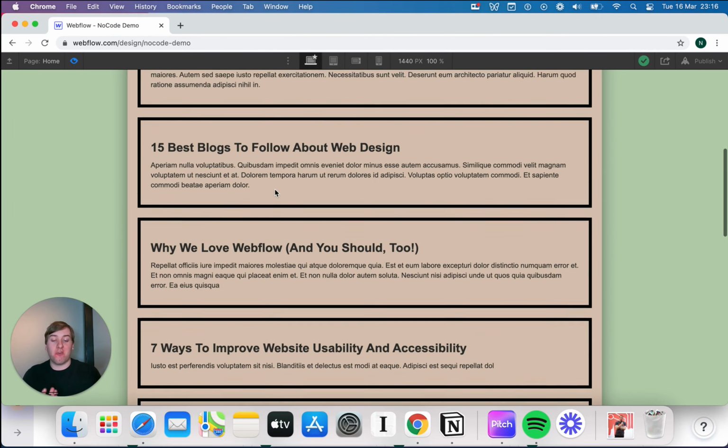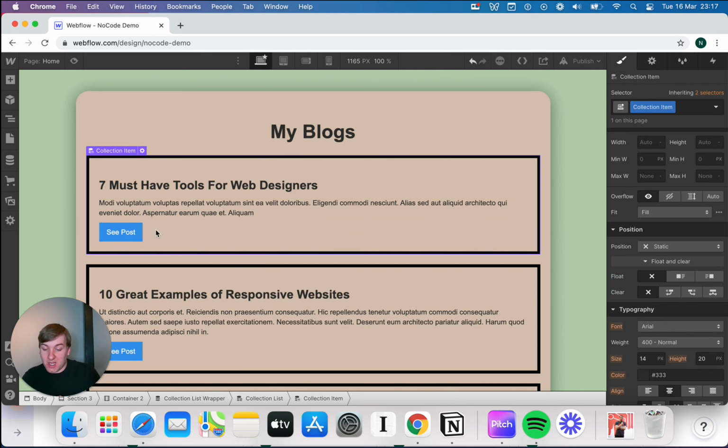Now, what we can do is add a button in, and what we want that button to do is take us to the actual blog post itself. So we're going to put C post, and there's a few options I've got here. Let's make it sit over to the side. So I'm just going to do a little bit of a float. Is that going to work? Nope, sorry, not clear. A float. So that'll just push the button over to the side.